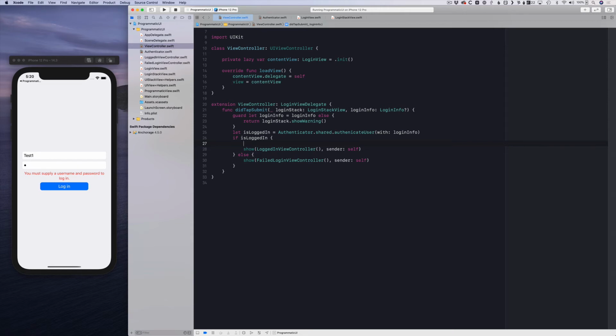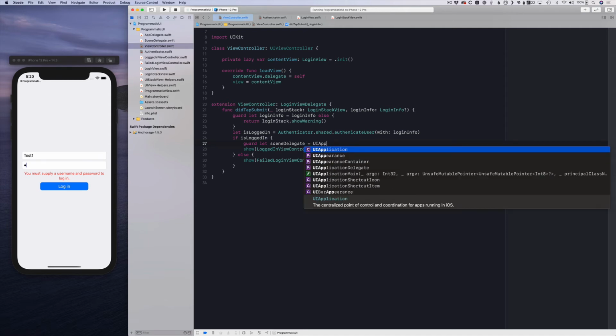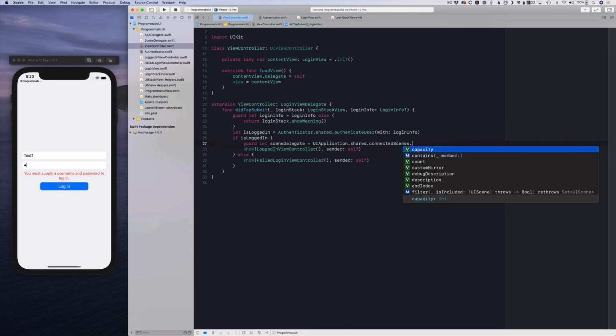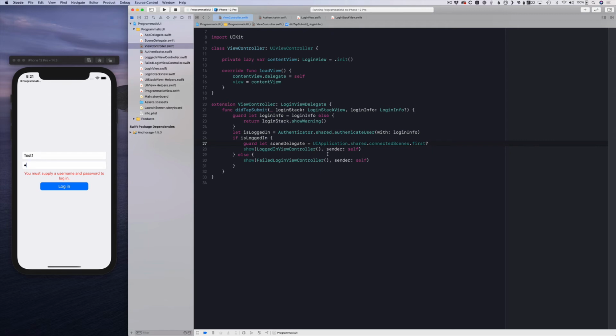So we're going to say guard let scene delegate equal the UI application shared instance, the connected scenes. The first one, and I know that this is safe to do because this application can only have one scene at a time. So it should always be the right one. We can grab the delegate. We can cast it as a scene delegate because that is our custom subclass.